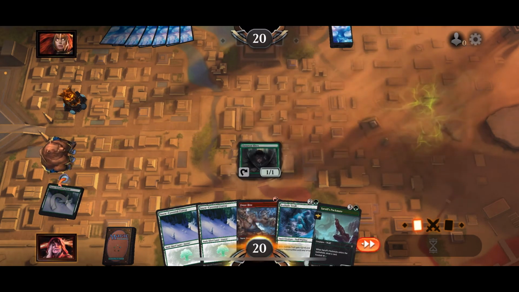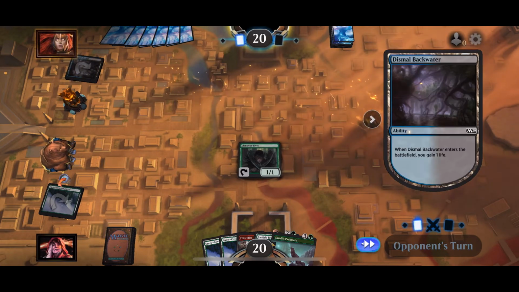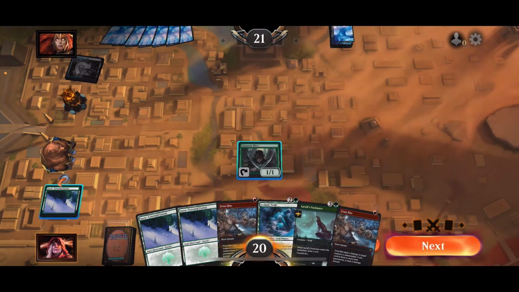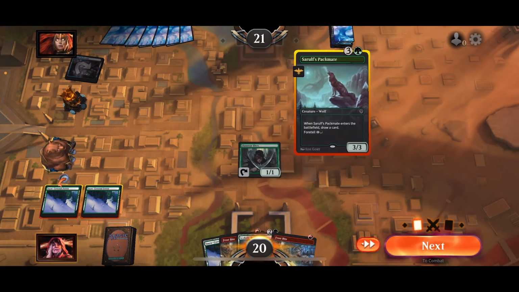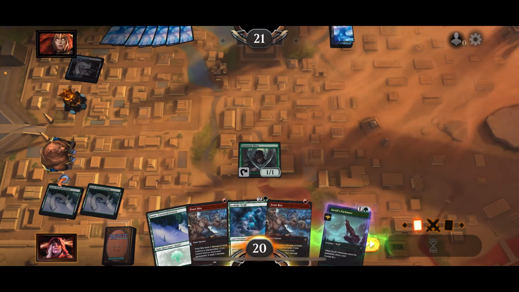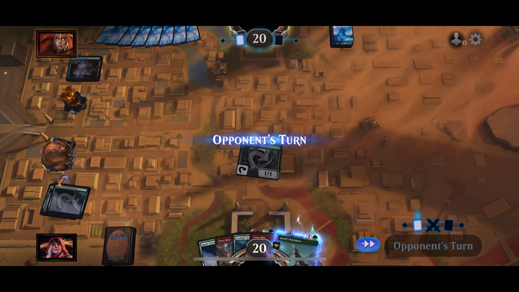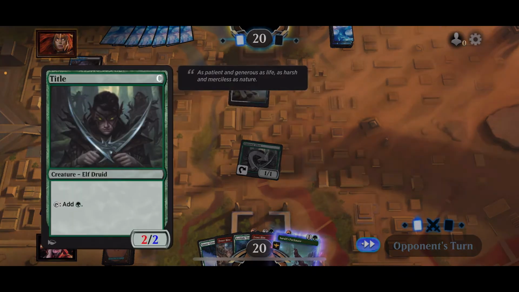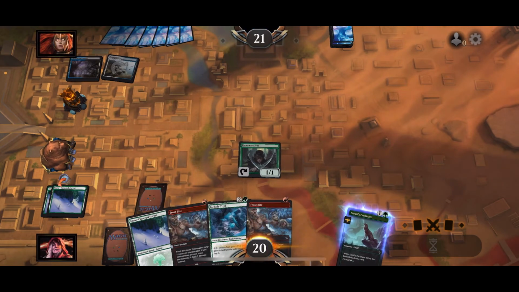Boom, for damage. This elf is gonna get boots on the ground. He's gonna be swinging. And it is blue, black. Blue, black control deck. Probably. I mean, maybe it's blue, black aggro, but it's not. Right, we're just gonna send it. Go, man. Just go. No, it's hard to tell with those.